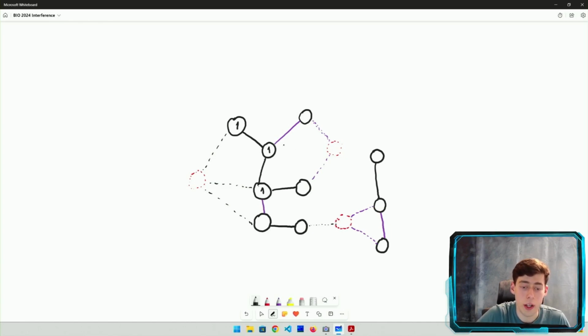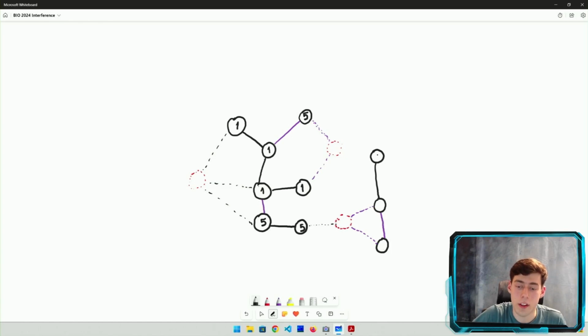Now we have a far edge over here, so let's set this to a 5. Let's use the smallest and the largest value that were provided, 1 and 5. We have another close edge here from a 1 to another node, so let's set that to a 1. We have a far edge from a 1, so let's set that to a 5. And we have a close edge from a 5, so let's set that to a 5 as well.